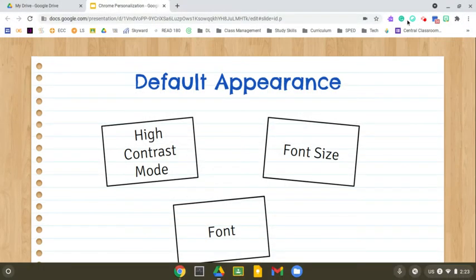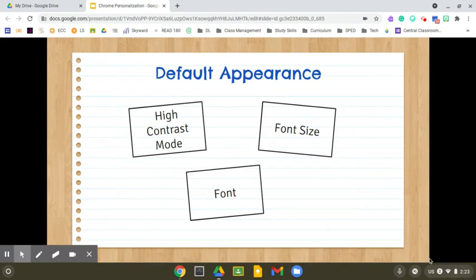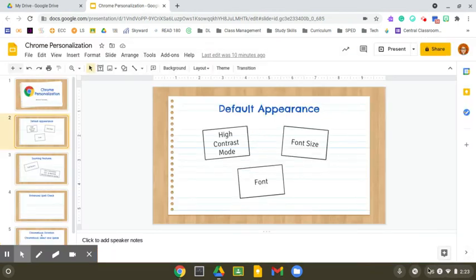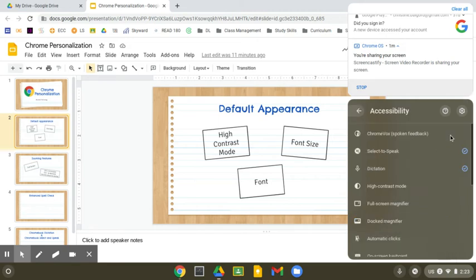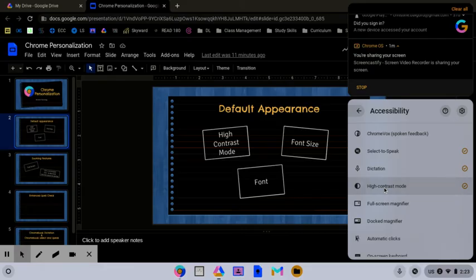You can access these features by clicking down here in the lower right, and it opens up this pop-up box. And then click here in accessibility. And right here, you can easily turn on and off the high contrast mode. You can see it adjusts to these different colors. And I know some students like these colors, and you can easily turn it off right here. But if I have it selected like this, it will come back on the next time I access my Chromebook.